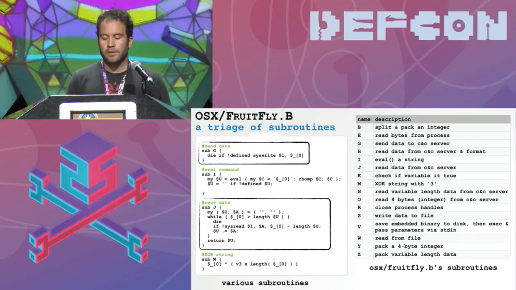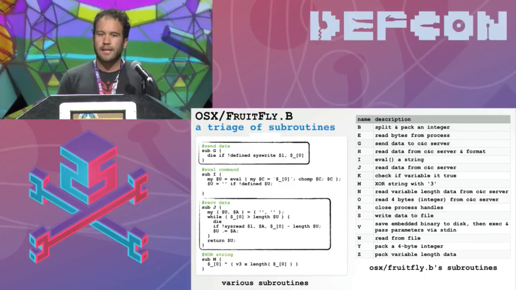Briefly, if we look at these subroutines, we can see their names and descriptions in the table on the slide. Now these aren't the core of the malware per se, they're rather helper functions. But what they can do is provide insight, especially into the protocol of the malware, which is essential for us to understand. For example, the G subroutine sends data back to the command and control server. So if we see a command invoking the G method, we can determine how many bytes it's going to send, so our custom command and control server can handle that response. Similarly, the J subroutine receives some number of bytes from the command and control server. So if we see a command, say invoking J, 9, we know it expects 9 additional bytes that we must send from our command and control server.